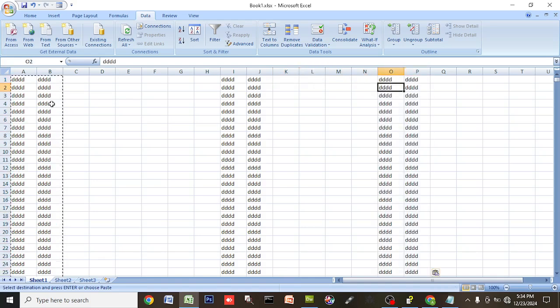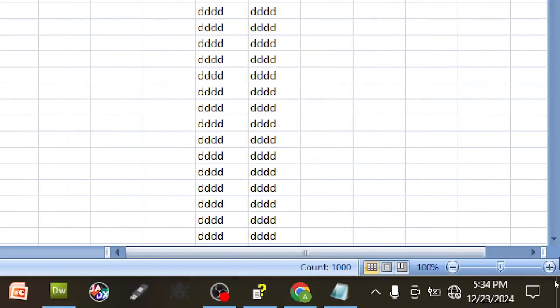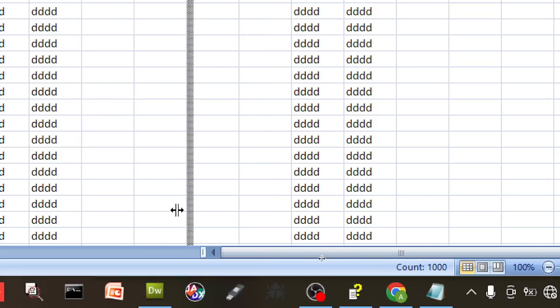There are also ways you can divide your screen. From here there is a shortcut in Windows that you can drag this one to divide your screen.